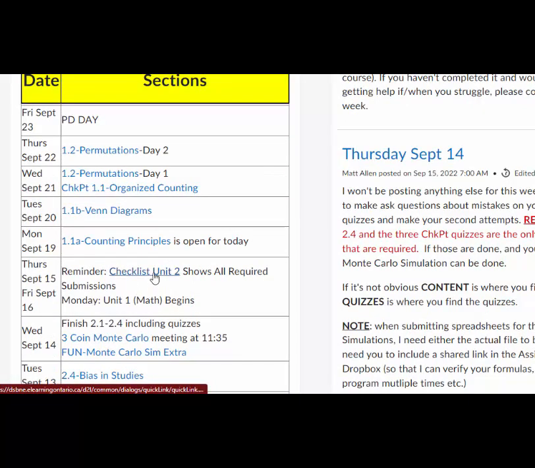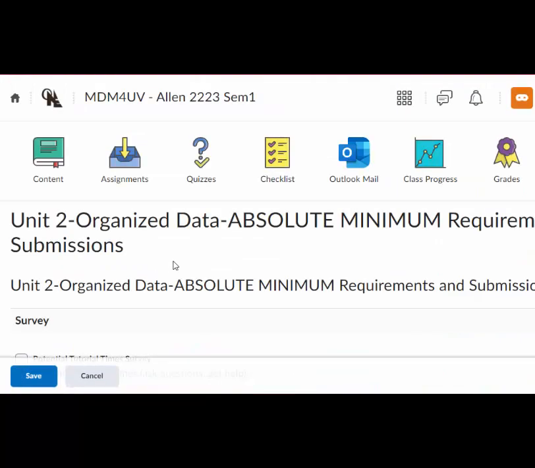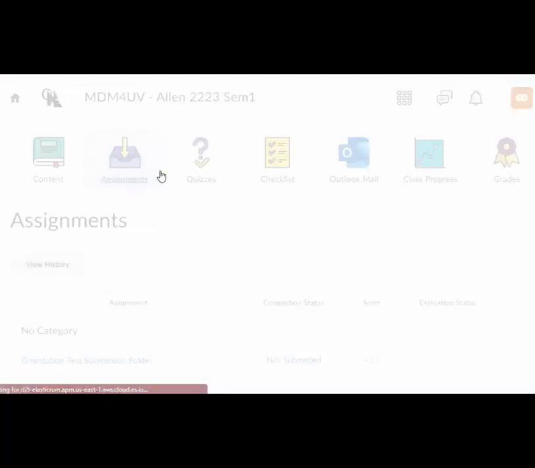Now again, I did set up checklists here, so I'll go to the checklist. At the top, in case anybody doesn't know, each of these leads us to a different spot in the course. The content is where all the work is, so all those links that led you to section 1.2 and so on can also be found under content. The assignment Dropbox is where you will hand in assignments. There's not much in there right now.